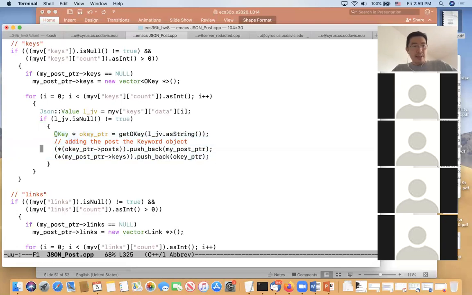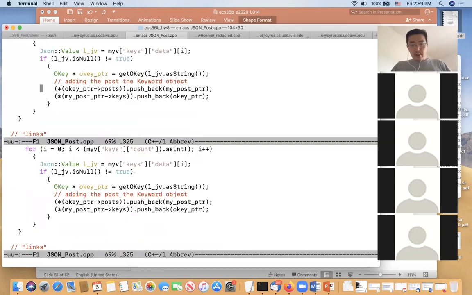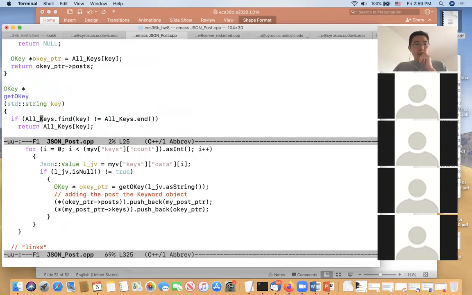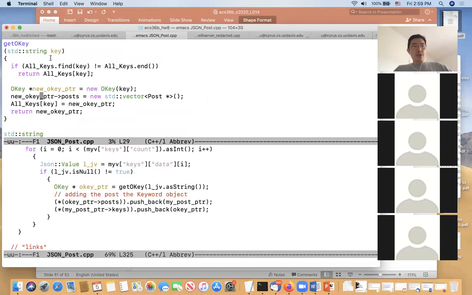What I did is I use get O key. If you give me a key that you want to enter, for example, this key, a string that could be double quote ECS36B, the first thing I did is extract the O key pointer associated with that key. There are two possibilities if you look at the code. The first thing I check is whether that key ever exists or not.